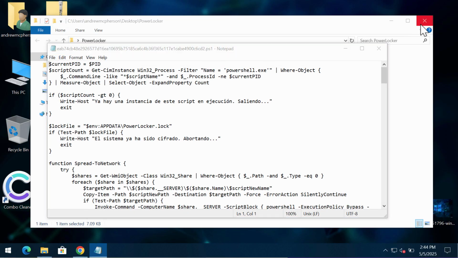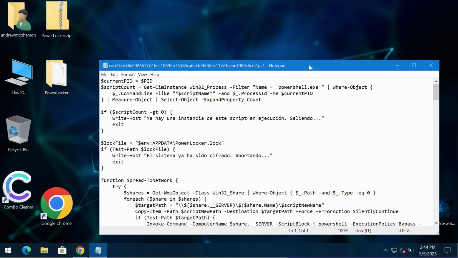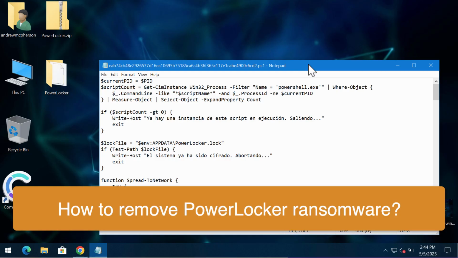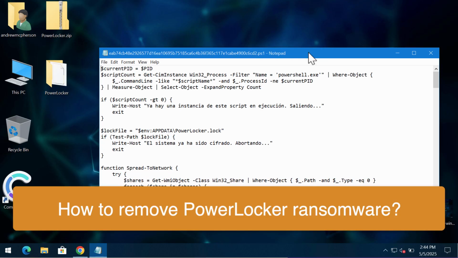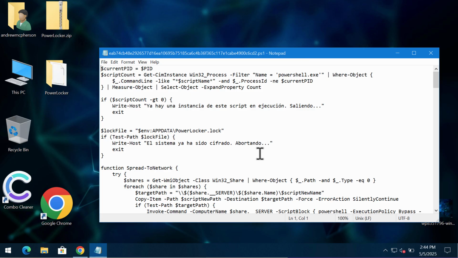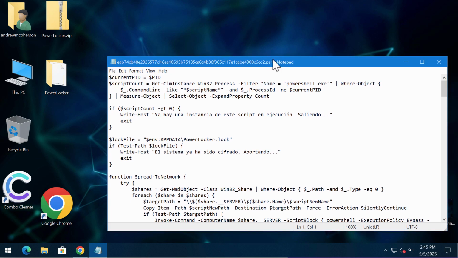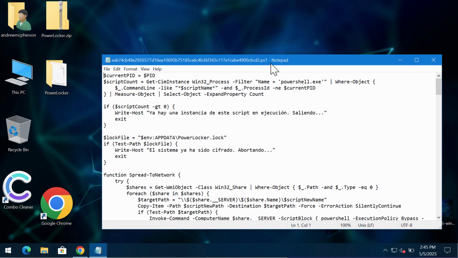My video will help you to get rid of the ransomware called PowerLocker. This is the ransomware that is able to considerably damage the files that people store on their hard drives. Before the ransomware's attack, we were able to open our files easily without any troubles or complications, including pictures, music, Microsoft Office documents, and all other data.